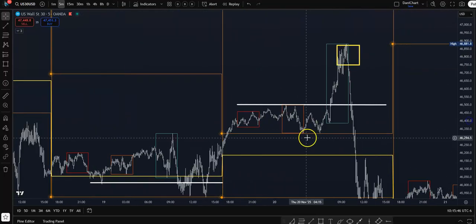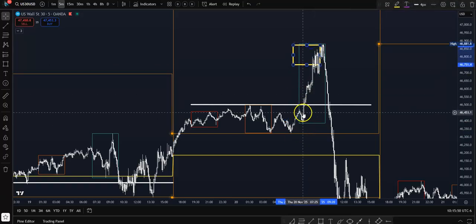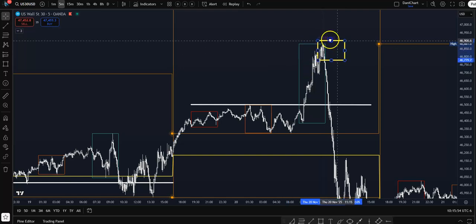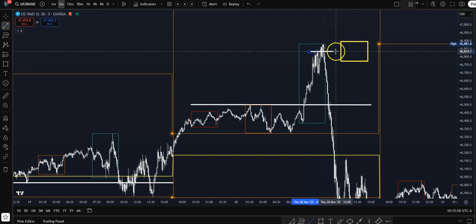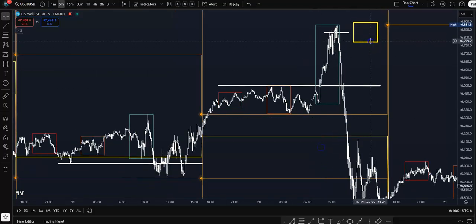We were outside the high of the day, right? So they started to pump up. I believe there was news, 7:30 news right here, but they started to pump up and they broke the high of the day. They made a high and then they broke the high again at the extreme, and that's how you get that collapse, okay?